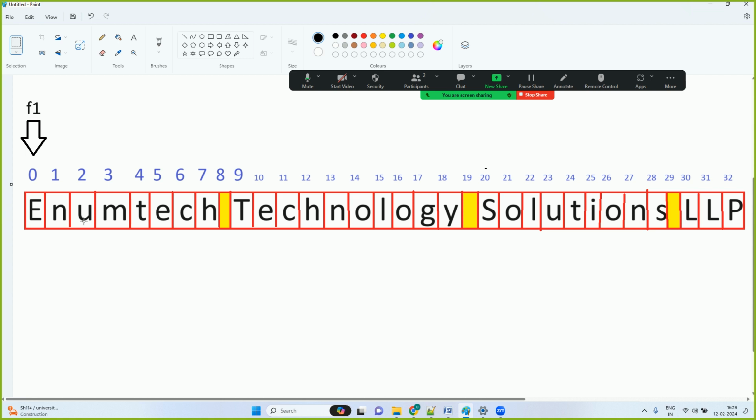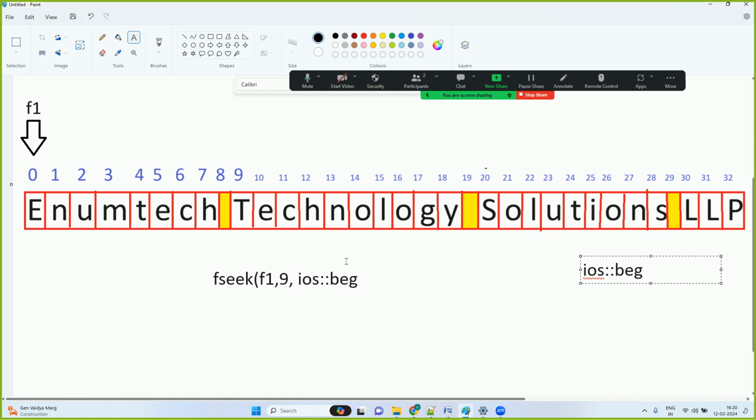Offset. So now if I say fseek and 9, if I say fseek, which pointer? f1. How much distance? 9. But from where? Which position should I count 9 from? 0. So we have 3 flags for this: ios::beg, ios::cur, ios::end. So we have 3 flags for this, ios::beg. So we are counting from the beginning 9, right?